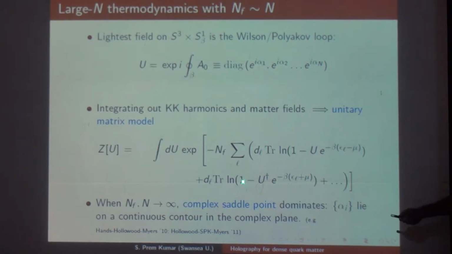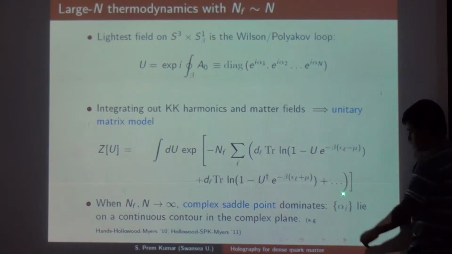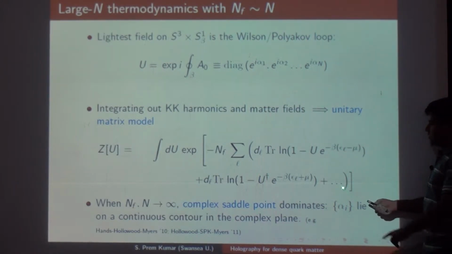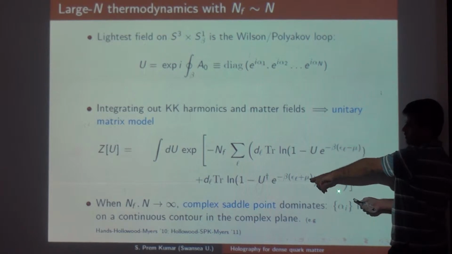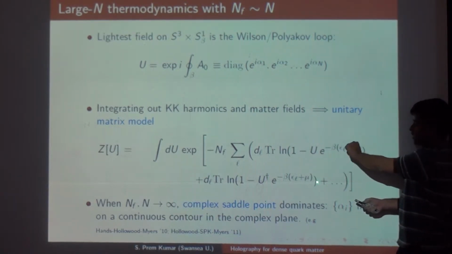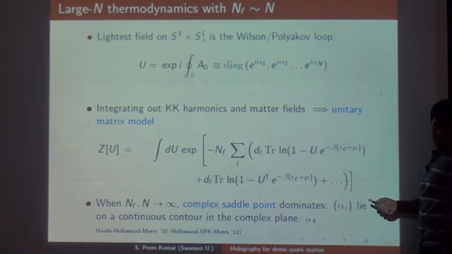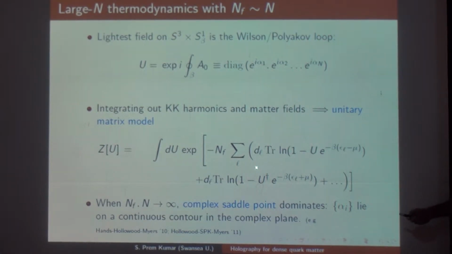So what you will find is that the action, in addition, these dot dot dots are the terms that you would get if you were studying N=4 theory or pure Yang-Mills. I haven't written them down. In this case, when you have fundamental matter fields, you get new contributions. These new contributions are exactly like the contributions that you would get from the free energy for an ideal gas of fermions, except that the presence of the Polyakov loop matrix weights these Boltzmann factors in a particular way. For the quarks, it comes with a U. For the anti-quarks, it comes with a U dagger. And similarly, for quarks, which carry quark number +1, you get this sign for the chemical potential, and for anti-quarks, you get a plus mu.